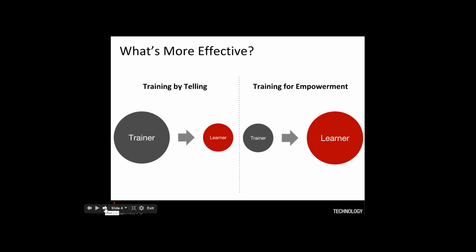And so shifting to a different model that you see on the right, training for empowerment, where you're really putting the learner more in the driver's seat of their own learning. The way that happens is the trainer is merely, and we've talked about this before, a facilitator of that learning. We guide the learners to find their own answers. We force them to use their resources, whether that's a help guide or videos that they watch prior to or after the class, or turning to each other, or asking questions, having discussions in the classroom, somehow getting the learners to find out the answers for themselves instead of being dependent on the trainer for all of the answers.